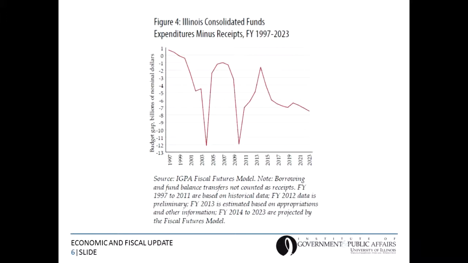We're actually in a relatively good period right now where we're closer to budget balance than we've been in a long time. We have deficits on the order of $1 or $2 billion for the current fiscal year. But those deficits we expect are going to increase, and they're going to increase largely because the state personal and corporate income tax rates are scheduled to go back down beginning in January of 2015, and also because the historical experience is that spending grows faster than revenues.